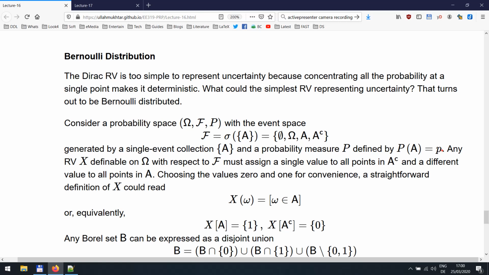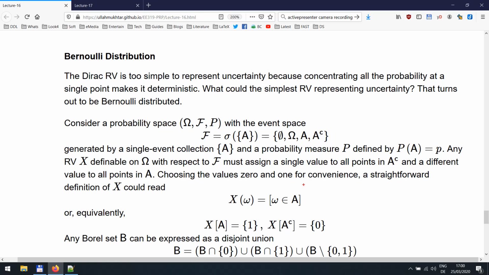So the random variable cannot go against the event space. So any random variable definable here must assign only two values. One value to all points in A and one value to all points in A complement, nothing else.